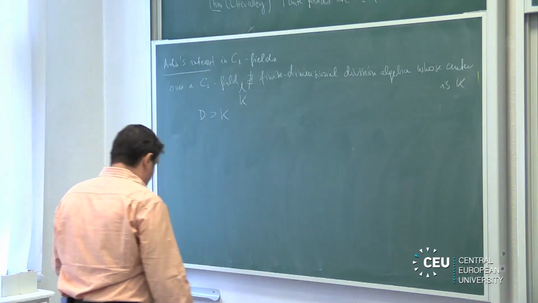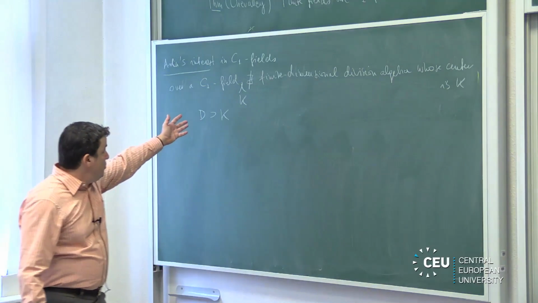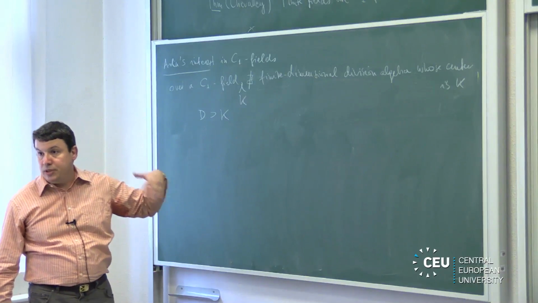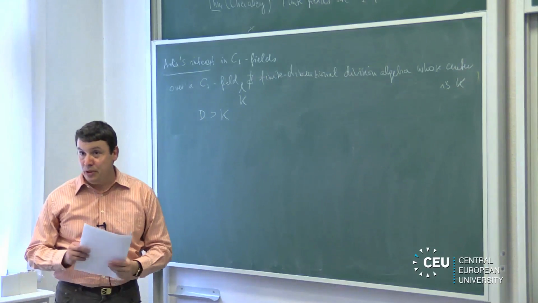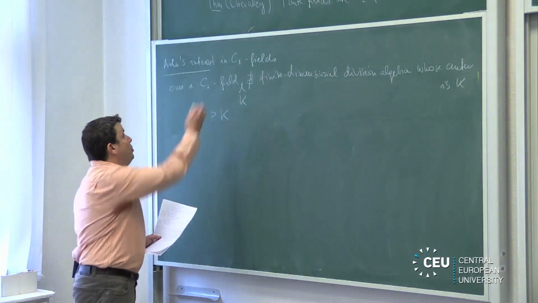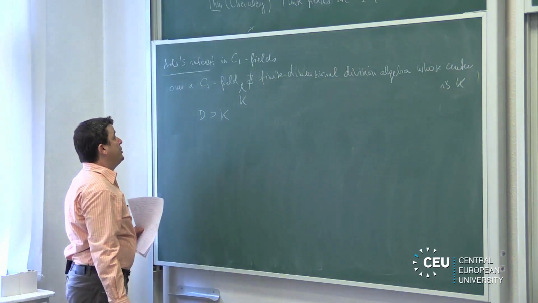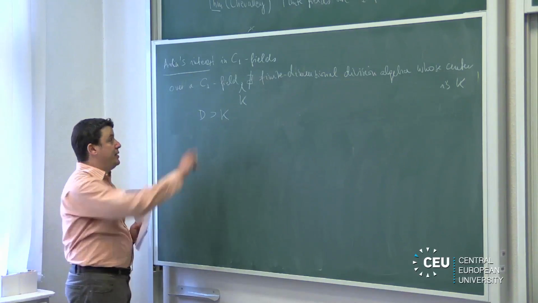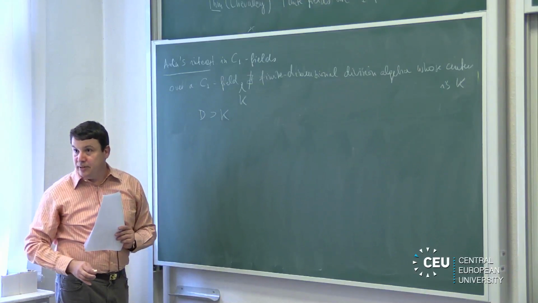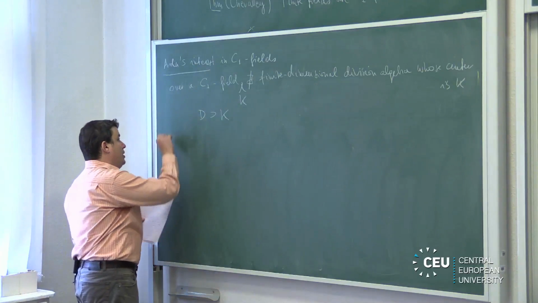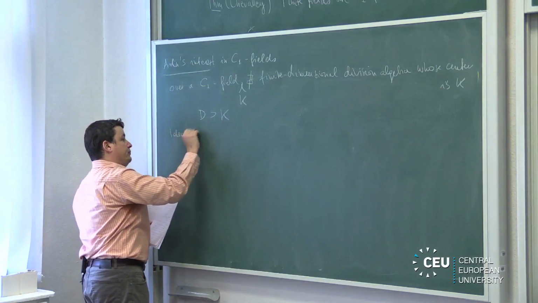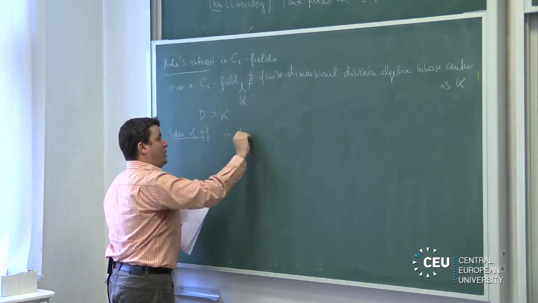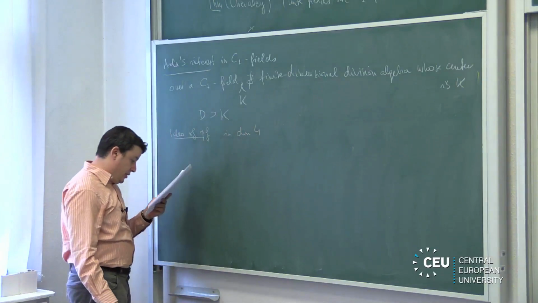And so every such D corresponds to an element in this Brauer group. So in this case, it says that the Brauer group of a C1 field is just trivial. It's a trivial group. So I won't tell you why this C1 property implies this statement, but I shall give you an idea of the proof in the simplest case, in dimension 4.